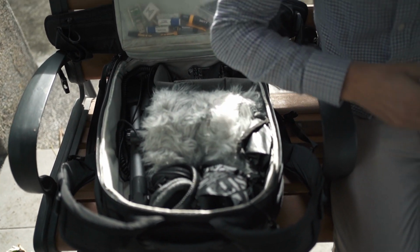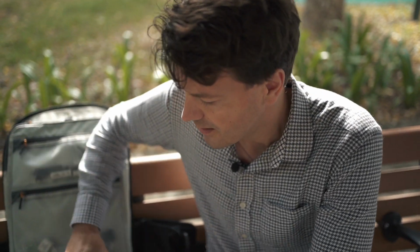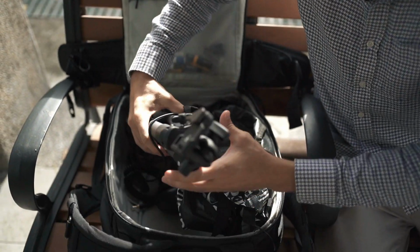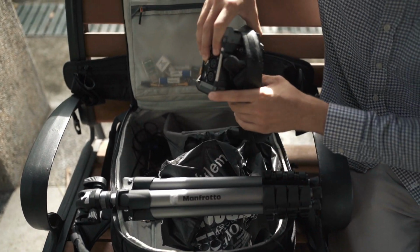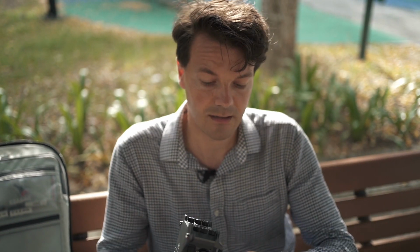What's so cool about the Lowepro bag is it has a lot of these segments. But at one point you lose one, you lose two, you lose three. And now I think I don't need any of these segments anymore. I got a new tripod, Manfrotto, just bought them in Kuala Lumpur at a pretty good price. And then here's the Zoom F6. In the previous videos you saw that I used the Peak Design strap. Right now I don't need this anymore. Maybe later. But for the bag right now, take this off.